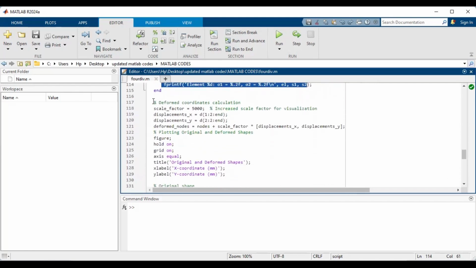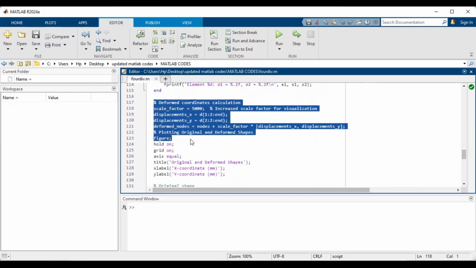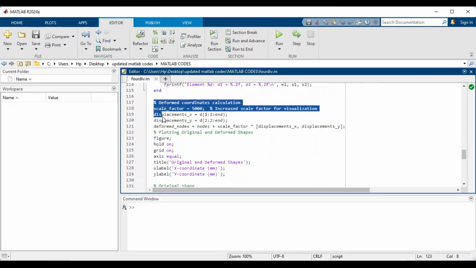So basically, for visuals, you need to see what the deformed plate is going to look like. But in the real sense, the plate is 15 mm thick, and the deformation is actually going to be very, very minimal. Think about it: when you have a sheet of paper, your normal A4 paper, and you drop a force on it, against a wall or against the floor.